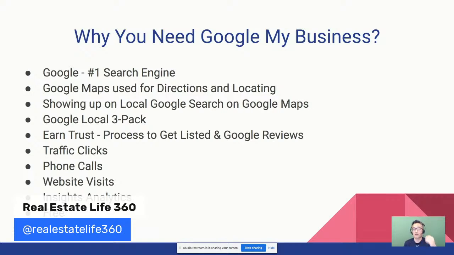The other thing is when you do certain searches on Google, it's what's called a three pack. If you've ever done a search, what Google does is locate the three businesses that are most relevant. The exact algorithm and how to get to that three pack, I'm not going to go into that today.